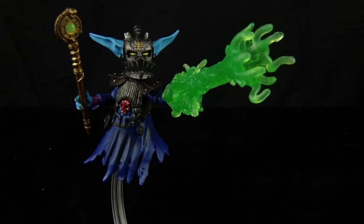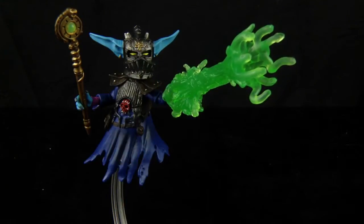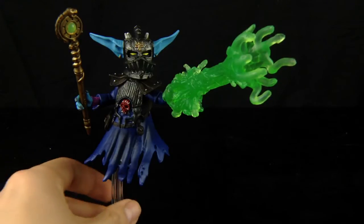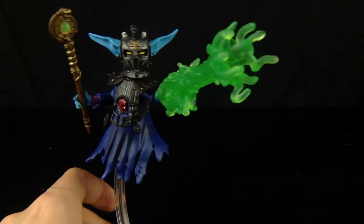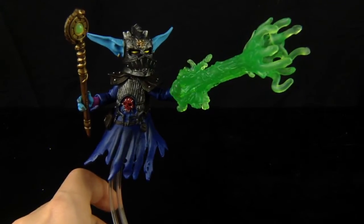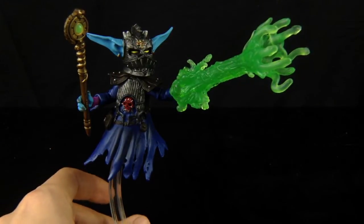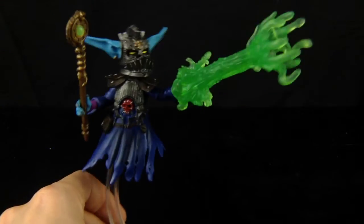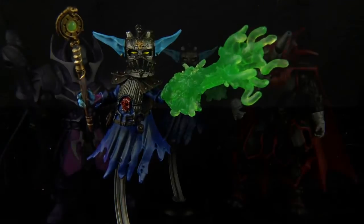And here he is holding his weapons. Just be careful with the magic burst, due to the fact it's quite bulky and quite heavy, you have to adjust the stand accordingly, or he will tip. I mean, he's not balanced superbly as it is. It is quite a weighty piece, so maybe best to just put him at the back of the display, or maybe put a little bit of sticky tack or something underneath the base just to hold that in place. But it does look so good.